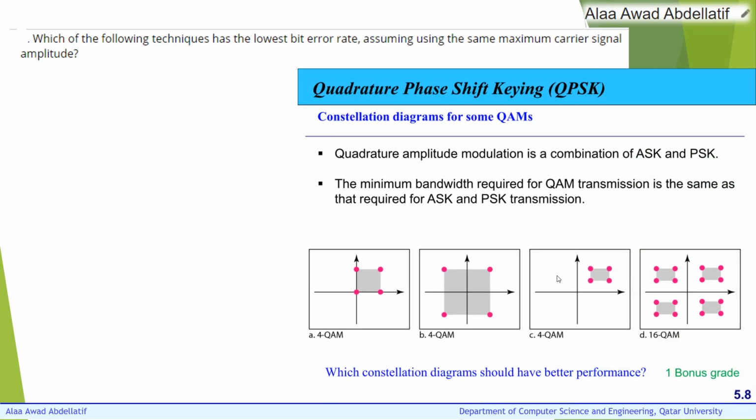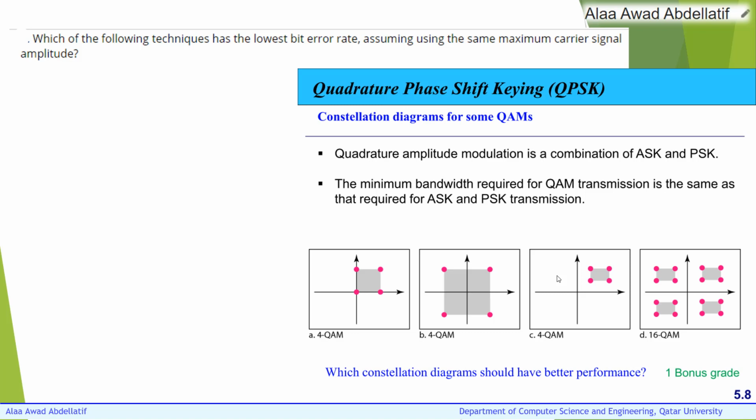This is what we studied before. 4 QAM differentiate to 16 QAM, for example. Binary PSK of course has only 2 bits. As we increase the number of points, we decrease the bandwidth because we put more data in the same bandwidth. So we can send the same bit error rate in less bandwidth or increase the data rate in the same bandwidth. So I am increasing the bits.